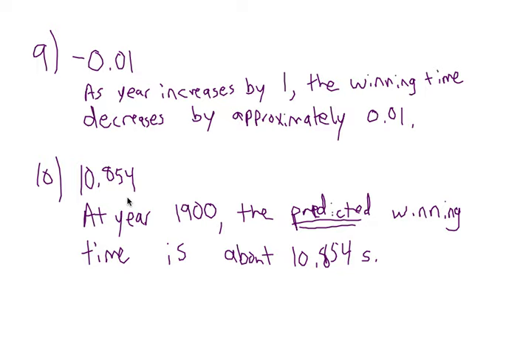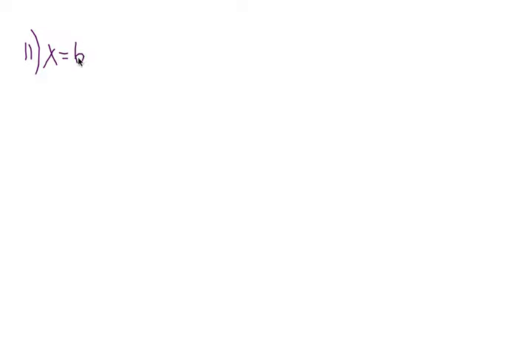We're not going to do but maybe 2 more because they're very similar. Number 11, it says, what do the linear models predict for the winning time in 1964? Okay, well in this case, our x value is going to be 64 because it's 64 years after 0. And if we want to predict it, we are just going to plug that in to our equation.